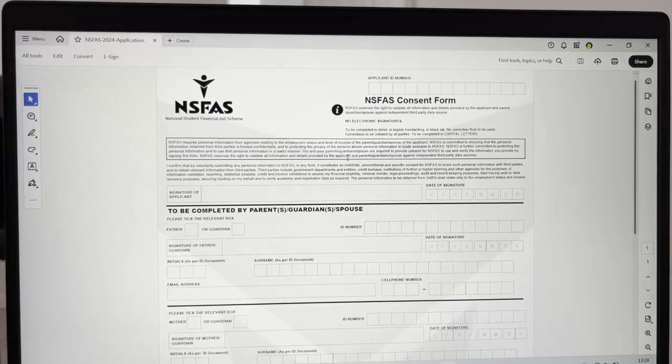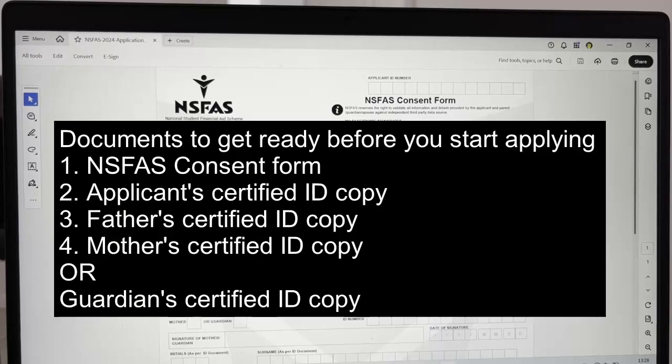The second document or other documents that you need to have are the ID documents that are certified of the people whom you have entered details of on this form. So if it's your father, you have to have the ID copy of your father certified.